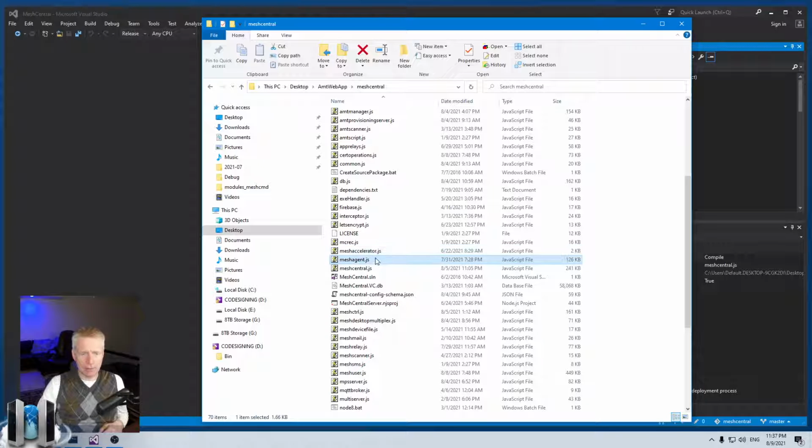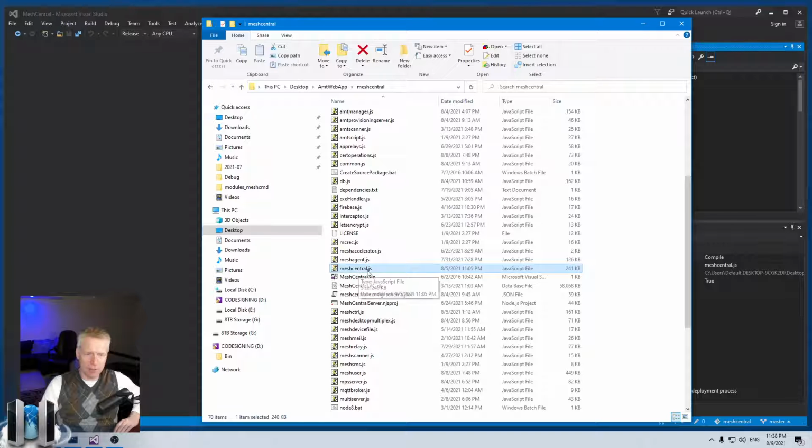So Mesh Accelerator is basically a system where some tasks can be offloaded to another processor, and once it's done, the accelerator will come back with the answer and pass it back to the main Node.js process to complete.